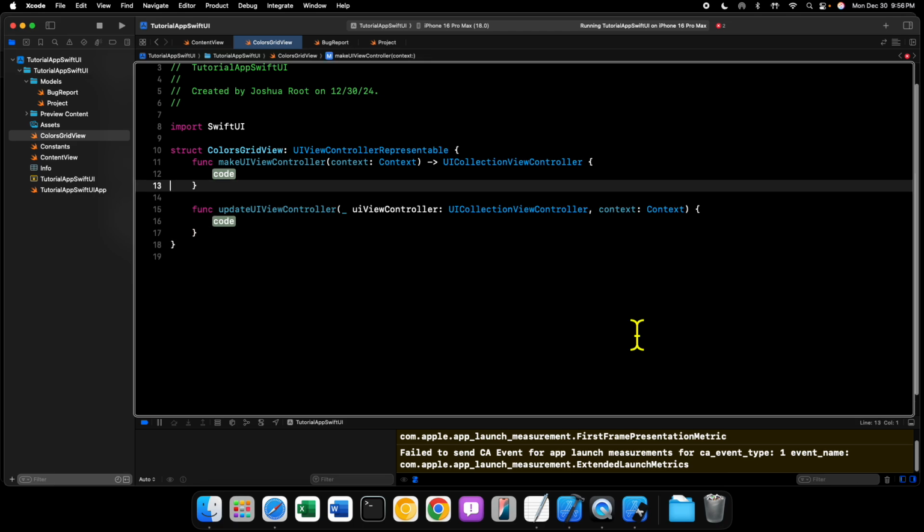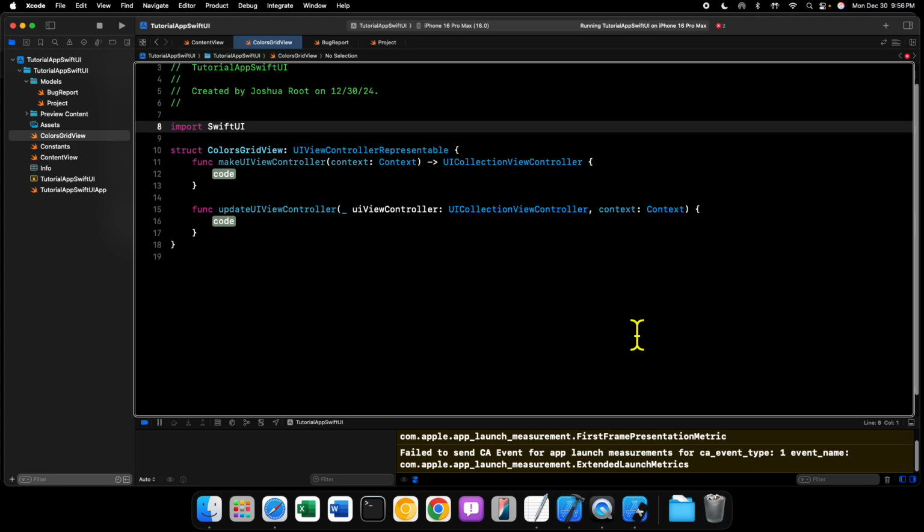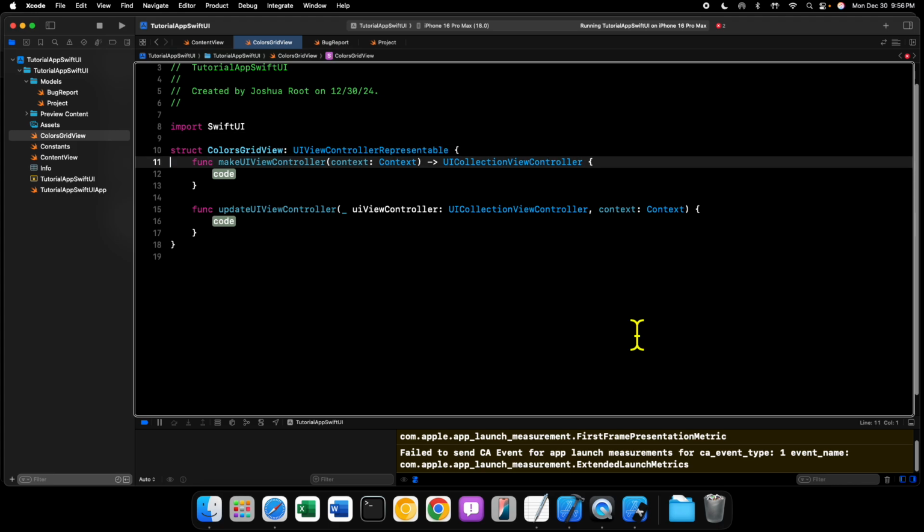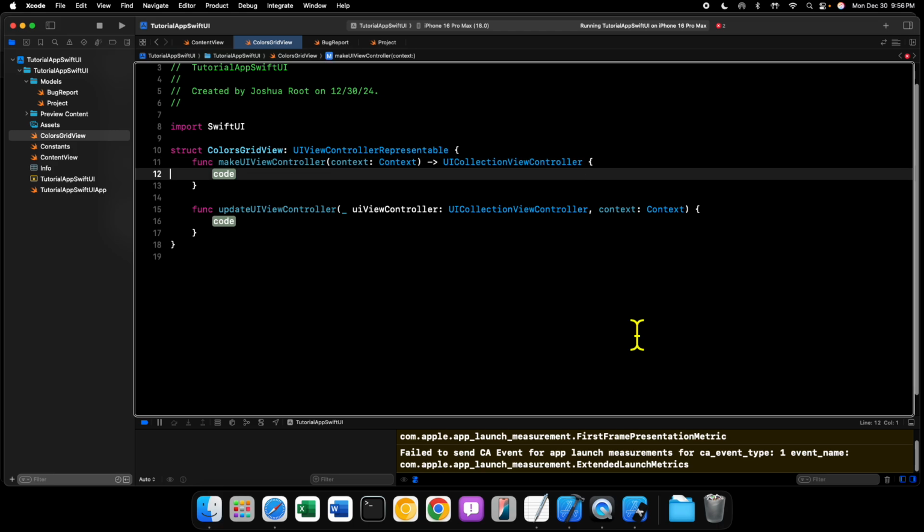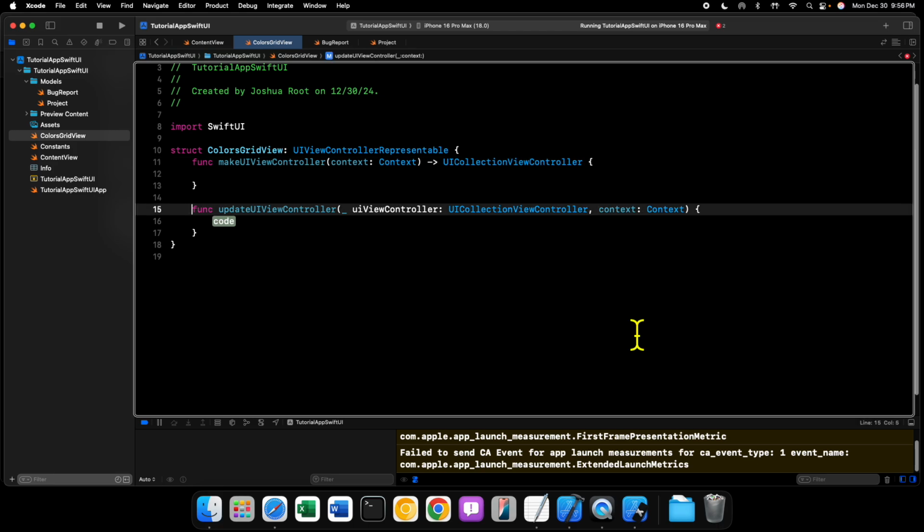All right. So all we have here is a function makeUIViewController, and this is going to return a UIViewController instance, so in this case a UICollectionViewController. The second thing we're given is updateUIViewController. So inside of this method we would update the UIViewController if necessary.